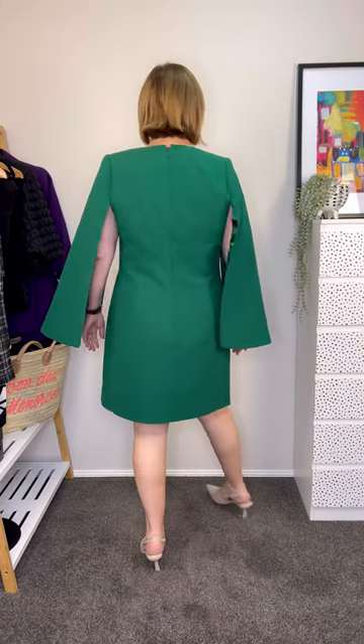Starting off strong in this dress — the colour is spectacular. Let me show you the whole thing. I love this dress. This is actually perfect for Queensland winter. I love that you have some sleeves but you've also got some airflow. It also lends itself beautifully to providing some arm coverage if that's something you're after. Great length, great colour. I absolutely love this.